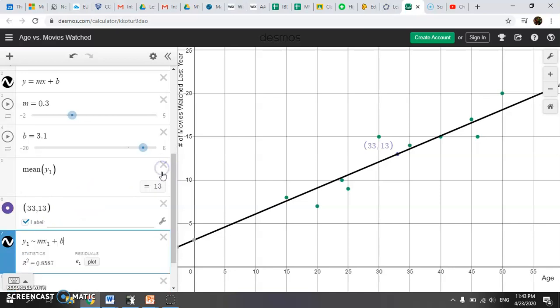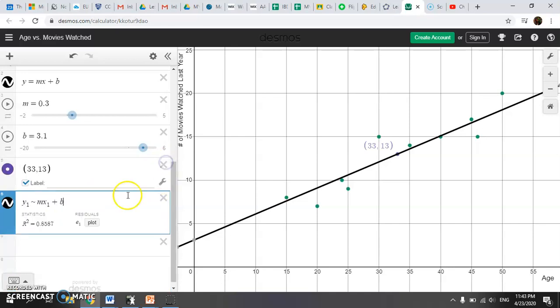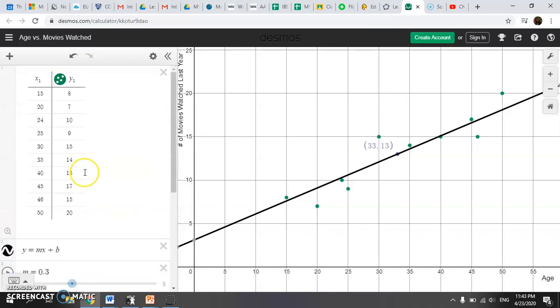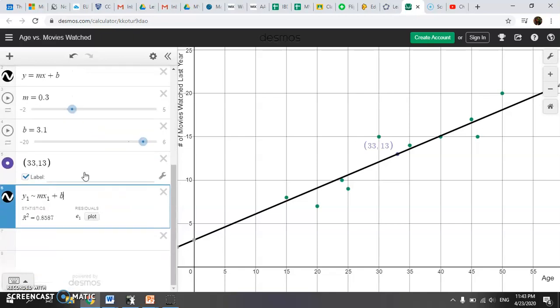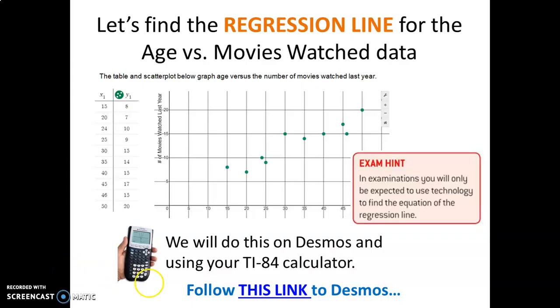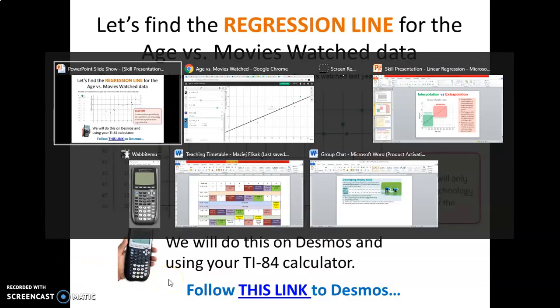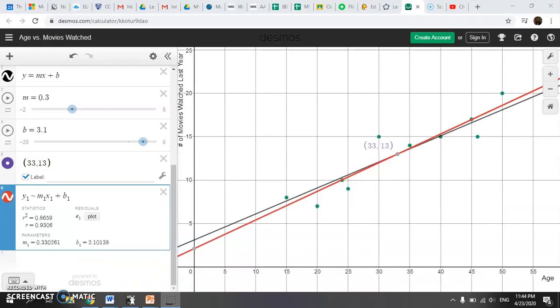Let me close those. Does that work now? Wrong. I have to make this M1 and B1 because I already had used M and B here.